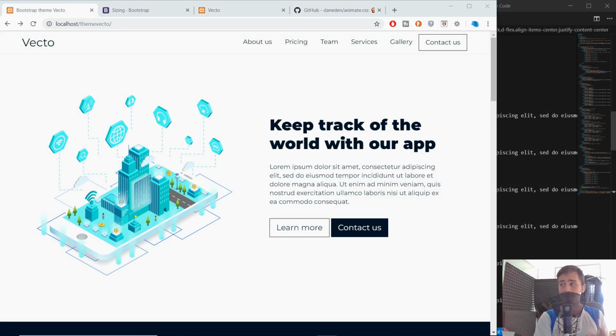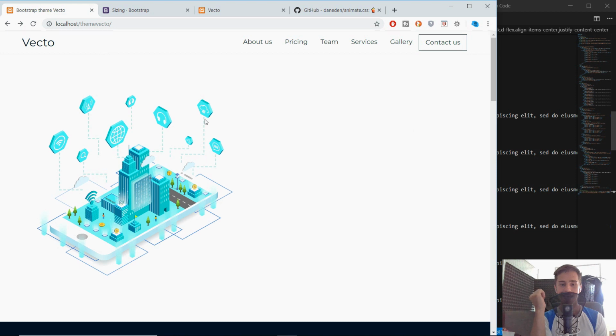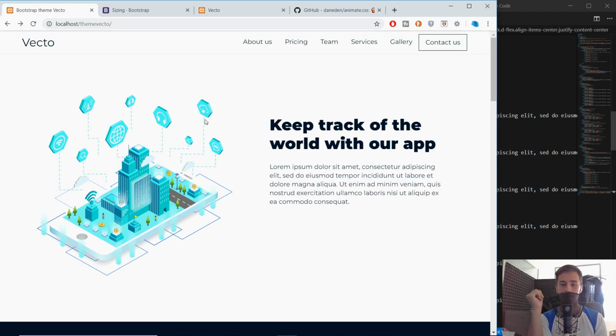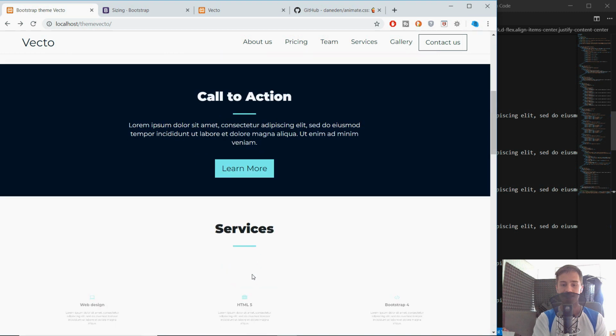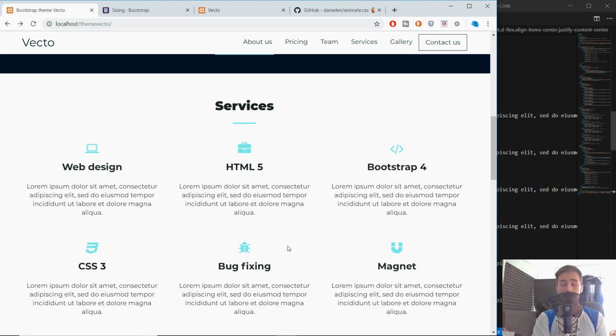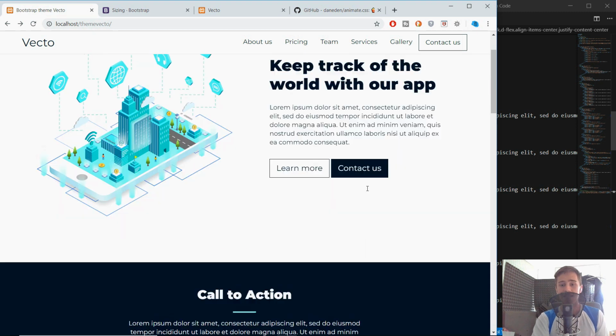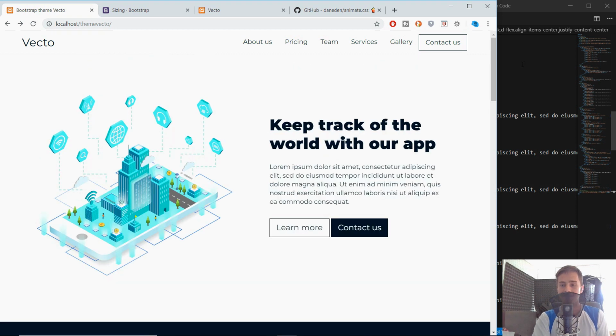Okay, so let me just add the animation to our project. So when I reload the page, you can notice the animation. As you can see, they are being played right now. And when I start scrolling, for example, the heading or the articles will pop up. So basically the page is animated. And yeah, so let's do that.